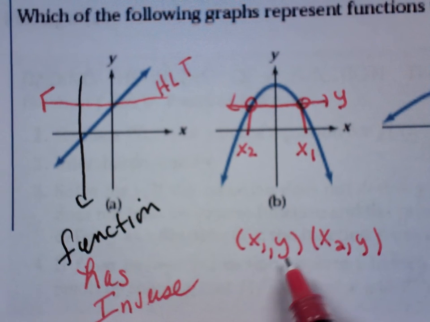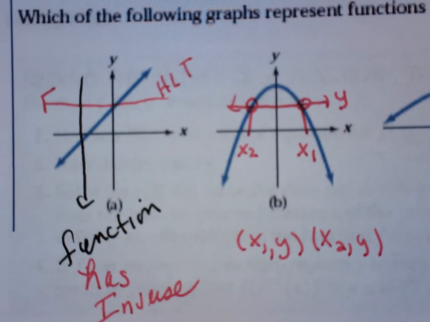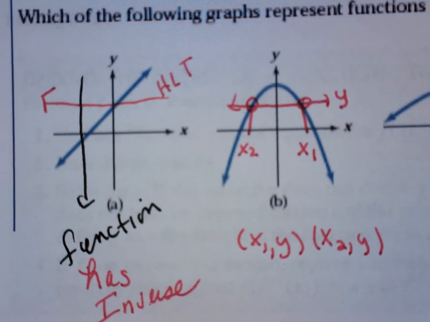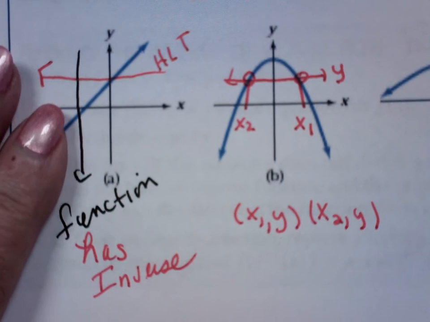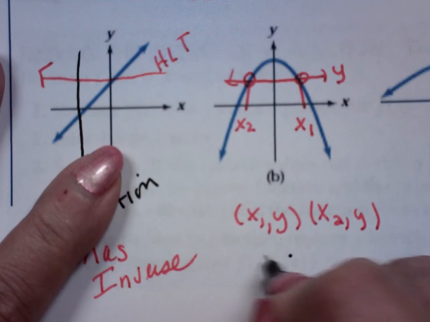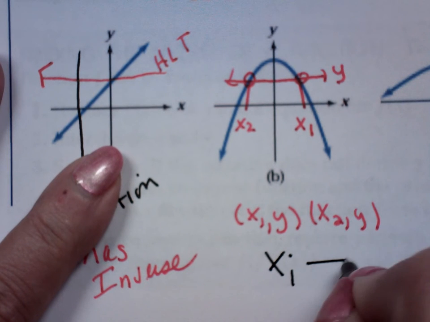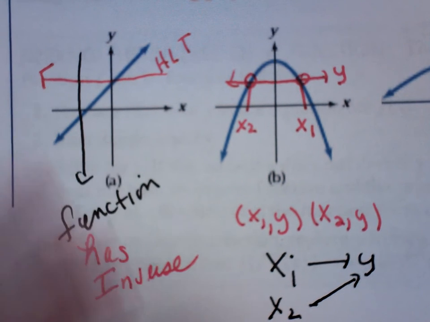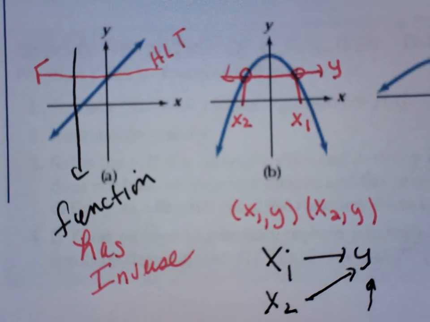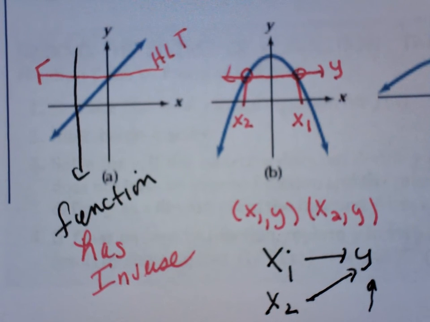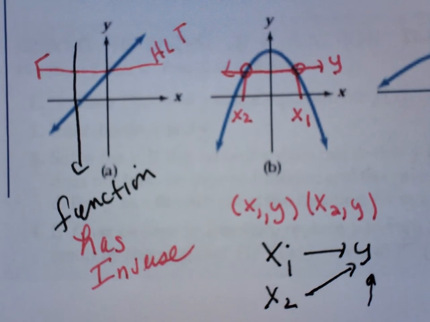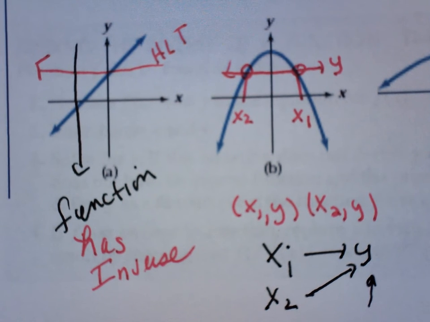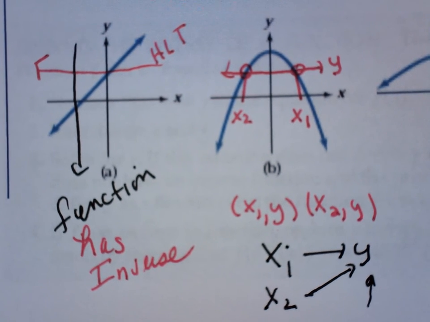That says if I start at y, does y go back to x1 or does it go back to x2? He doesn't know. He's confused. If I were to look at a map of this thing, I know that x1 goes to y, x2 also goes to y. Now, I'm over in the range trying to find my way home. It's kind of like E.T. And then who do I call? Do I call x1 or do I call x2? Call home. I don't know what home is. Home is one of those two places. I don't know which one.